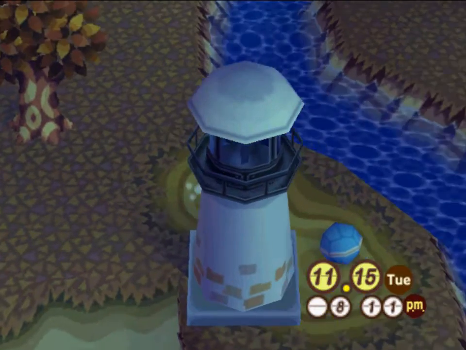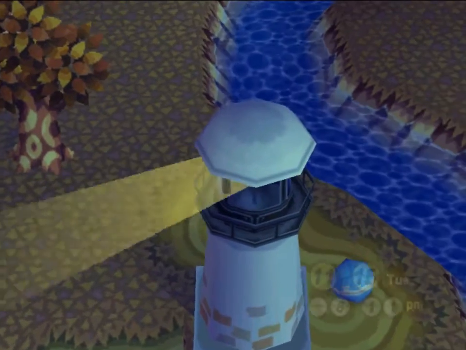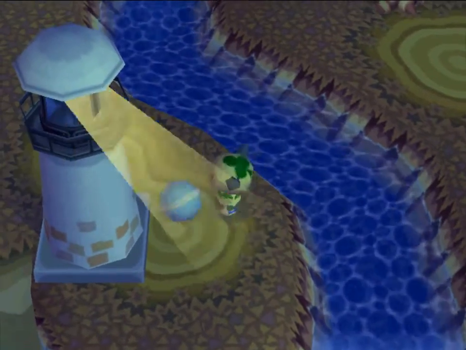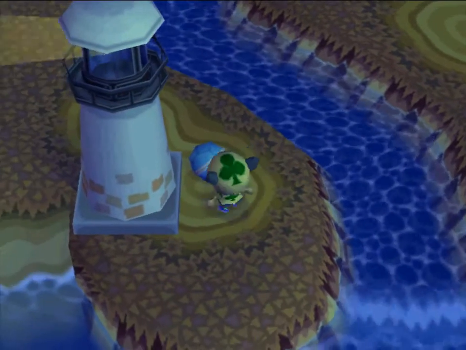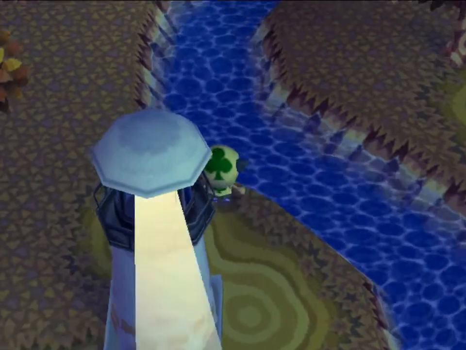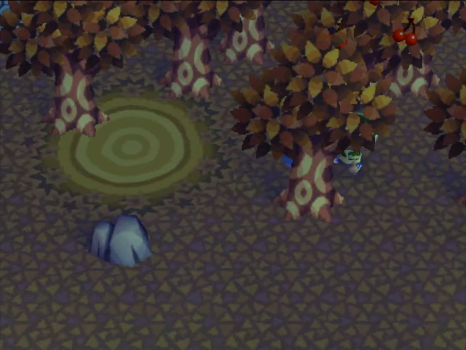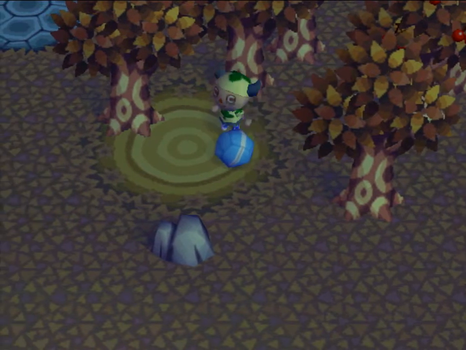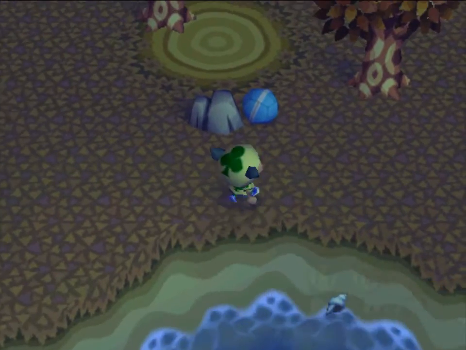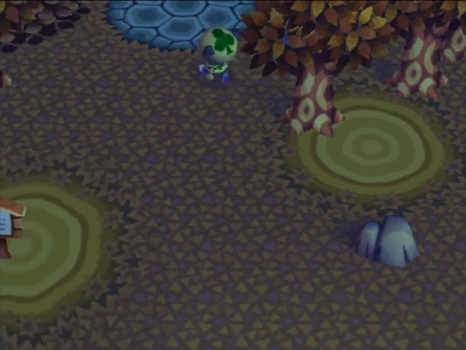Right here we have the lighthouse. I'm not sure if the lighthouse has any purpose whatsoever other than just being here. I don't think you can interact with it at all. There's also a ball right here that you can kick around. And again, I have no idea what the purpose of the balls were for, but I do remember finding them occasionally around the town. And you can kick them around here, as you can see, but I have no idea what their purpose is, or if they even have any sort of purpose other than just playing with and kicking around all over the place.